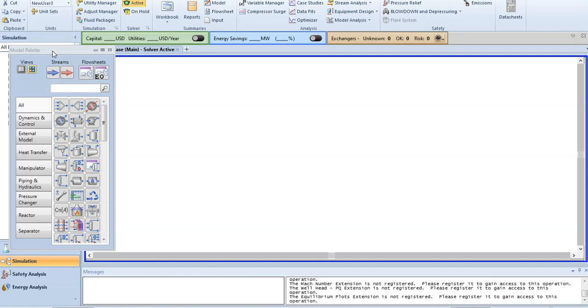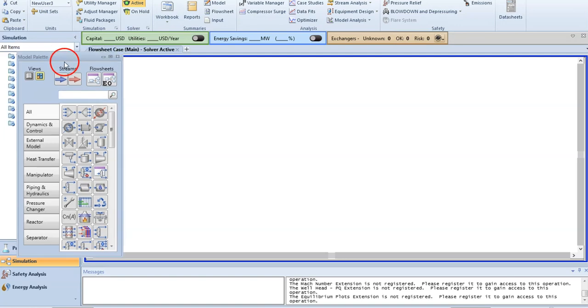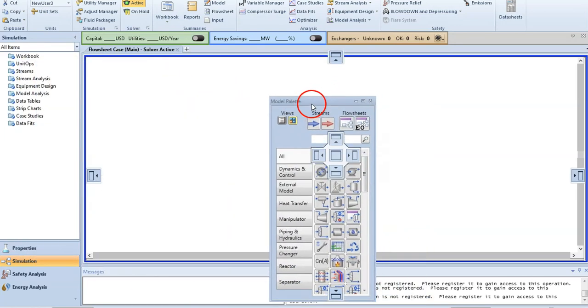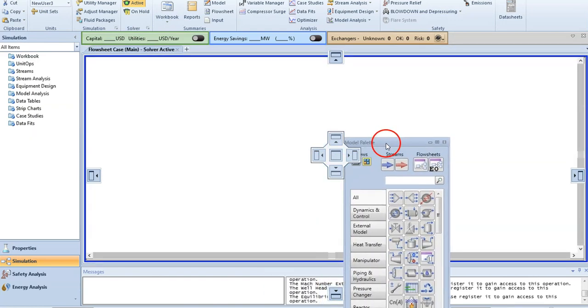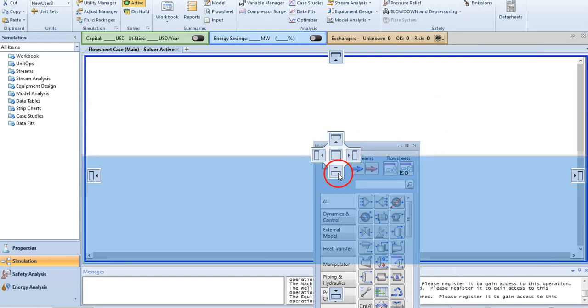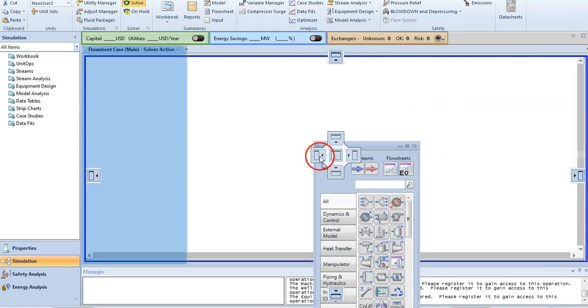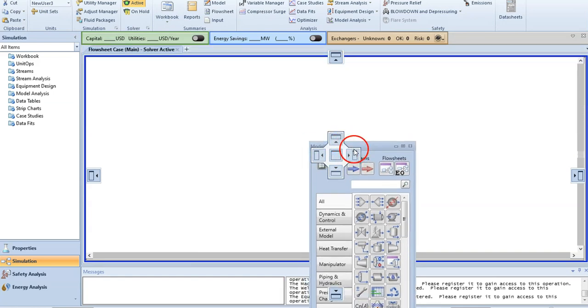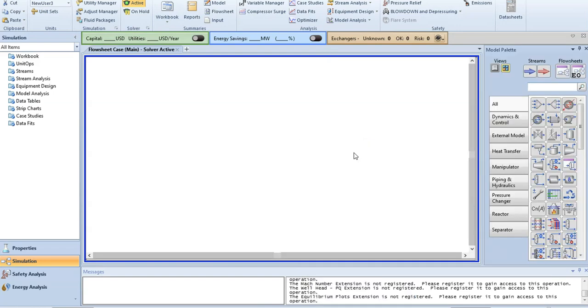What I'm going to do now, I am going to adjust this model palette on my screen. I'm pressing the left key of my mouse pad and moving this palette around. As you can see, I have the option to keep it on the right side, take it to the bottom, the left, or the top. Now let's say keep it on the right side. If you want to keep it on the right side, you just need to release the left key of your mouse pad and it will automatically adjust it on the right side.